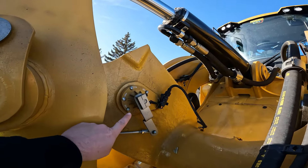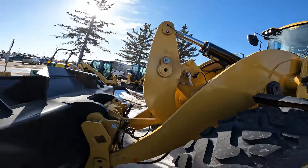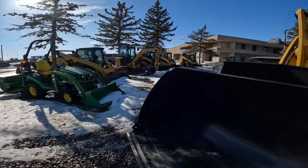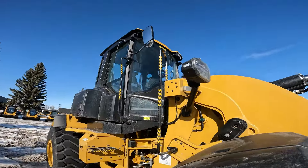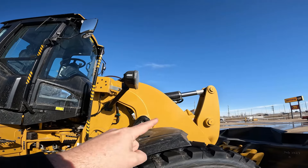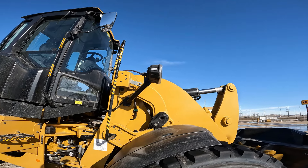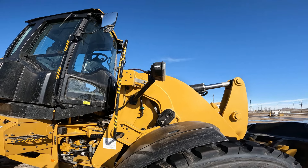We've got one sensor right here — this round rotational sensor is doing all of the calculations for the tilt circuit, or your bucket tilt. If we wander over to the other side of the machine, up top behind this square box is the rotation cylinder for the loader arm — that handles the loader arm lift kickout and lower kickout. Those two sensors are doing all of the fancy math to enable those kickouts so you can use them as an operator.